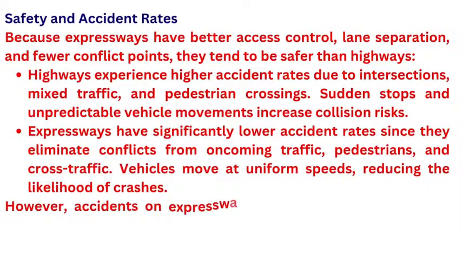Common examples of highways and expressways. To better understand the difference, let's look at some real-world examples. Highways. U.S. Route 66, USA. A historic highway with multiple intersections and access points. Golden Quadrilateral, India. A network of national highways connecting major cities. A6 Highway, UK. A major road connecting urban and rural areas.